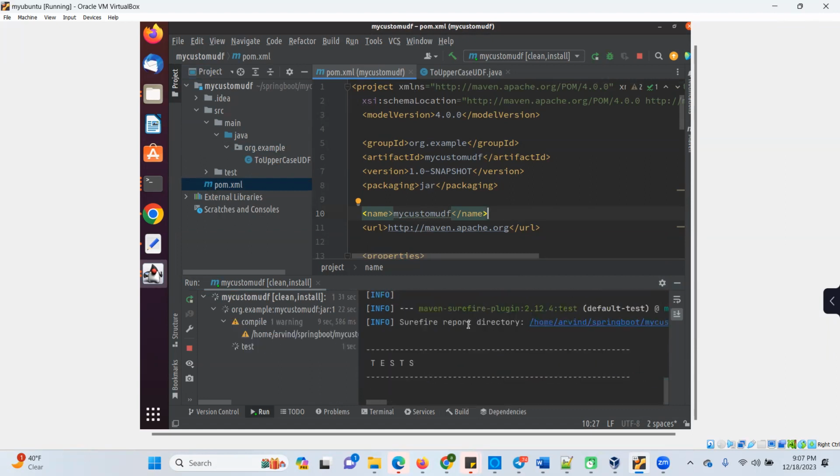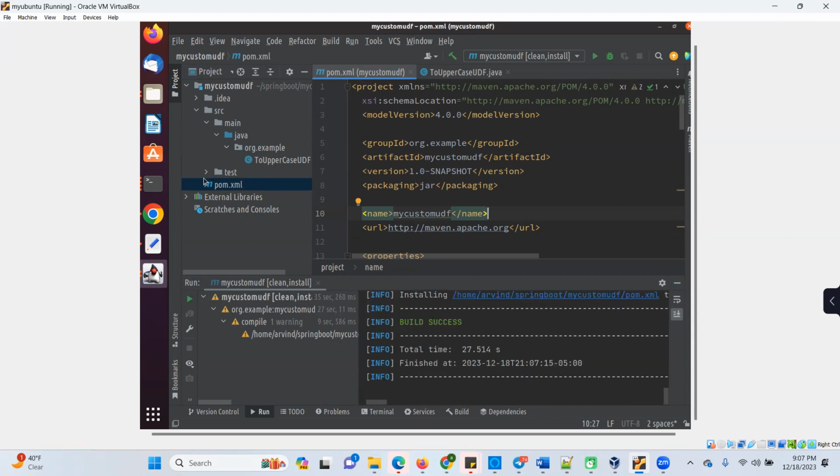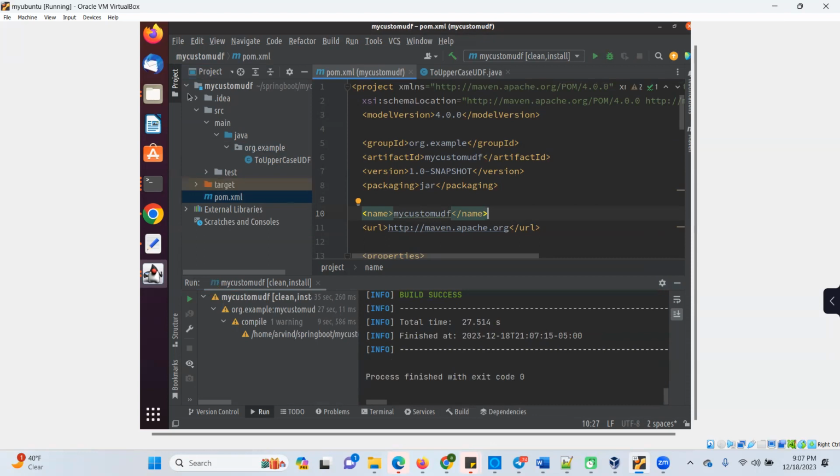Once your jar is created, then you simply have to register the jar. Okay, now it's completed. See here, target is there.